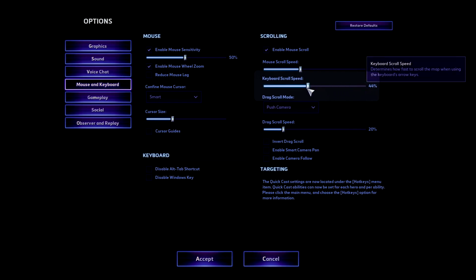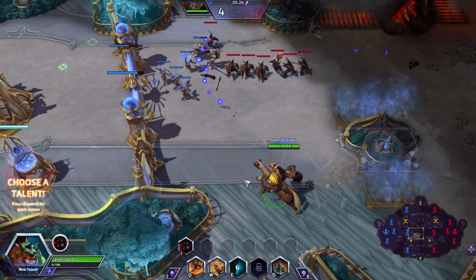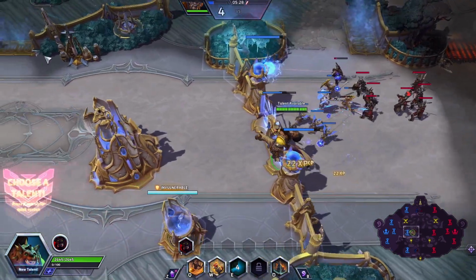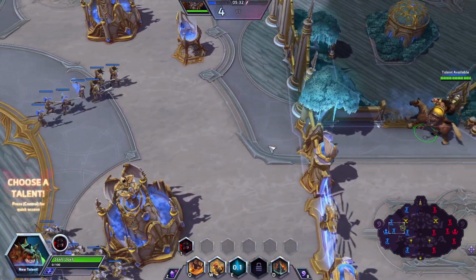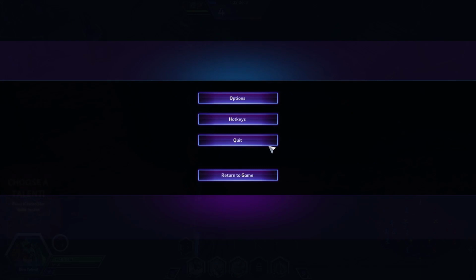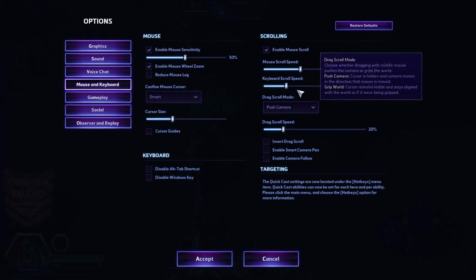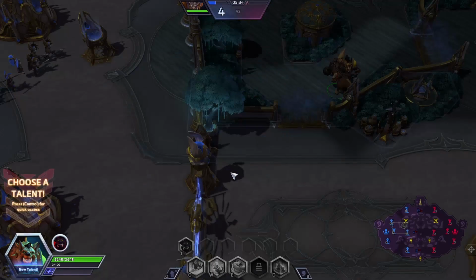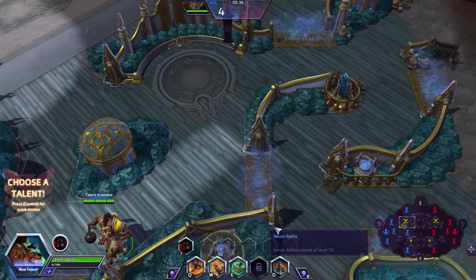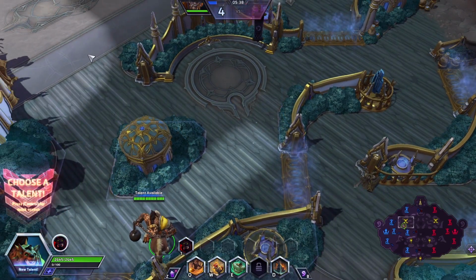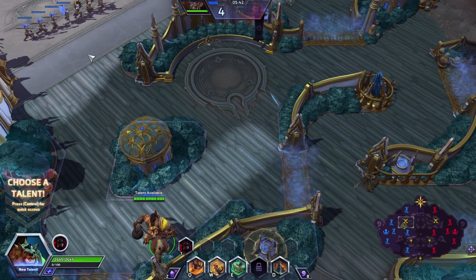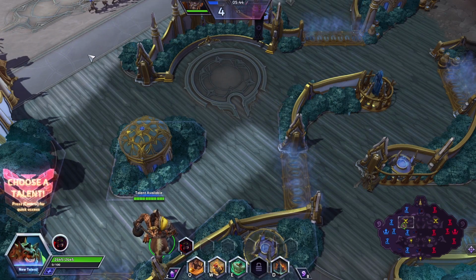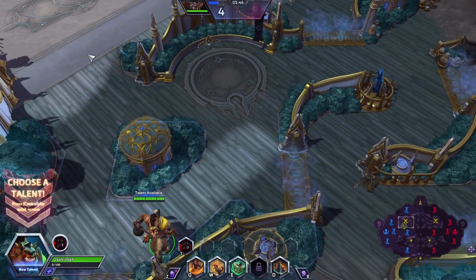So in order for this to work, this is the default control speed. The default camera arrow key movement speed is 24%. So see how slow that is? That doesn't quite work the way you would want it to. So you have to actually go to options, mouse and keyboard, scroll speed 100%, and then make it nice and clear. Now, some people actually already know that trick. I know there have been some other videos made on it, but there is another aspect to this trick that only I do, as far as I know.